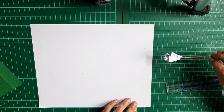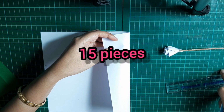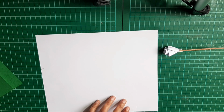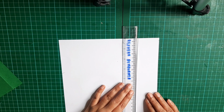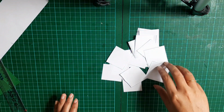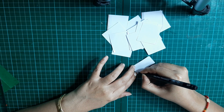Keep it aside. After making this middle part of the flower, now the white sheet is to be cut into square shape. We will cut the paper into 15 pieces. So I will take a 4x4 size square. After cutting it, fold the square in the center and draw a petal shape.